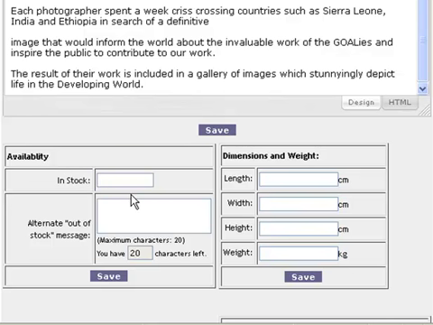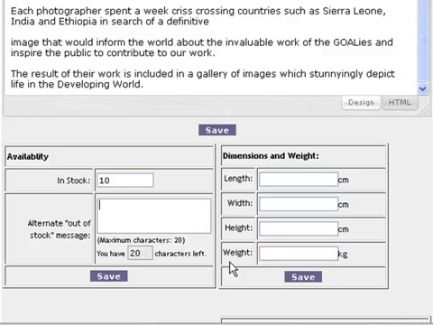Stock levels then. Obviously we need to enter stock so we can maintain our levels. We can enter an out of stock message, and this is quite useful if you're expecting the stock back very soon, or if you want to make people aware that although you do not have it in, you might be able to get it. After that we have dimensions and weight, and these fields are useful for two reasons.